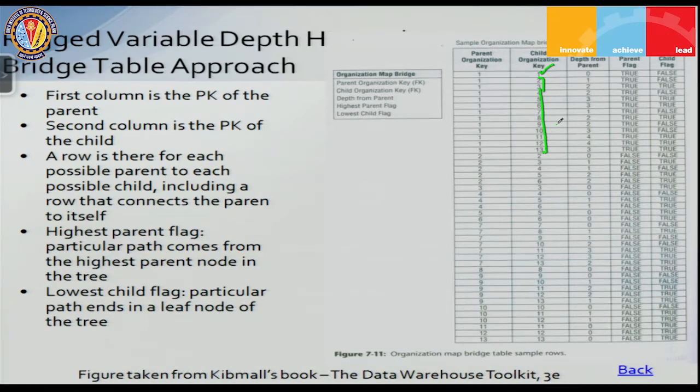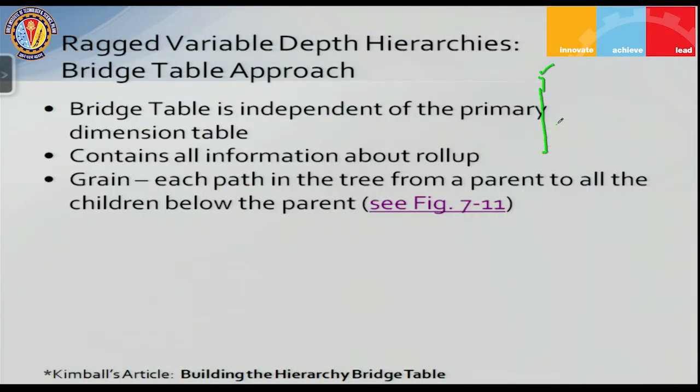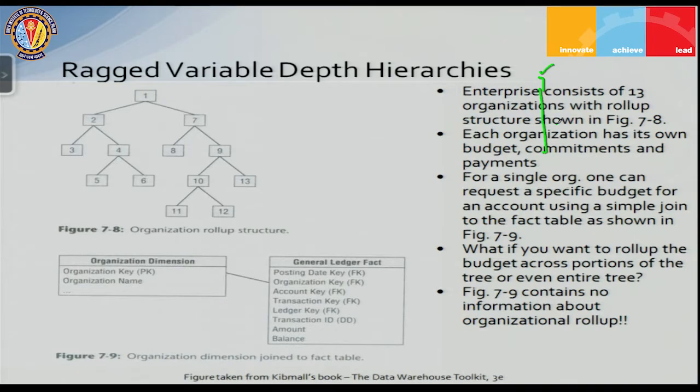So all 2 to 13 are children of 1, because 1 is the root, right? If I take you back a couple of slides, yeah, you can see here 1 is the root, so everything is a child. So how many rows would be there corresponding to 1 as a parent? So 2, 3, 4, 5, 6, 7, 8, 9, 10, 11, 12, 13, and there will be 1 to 1, so that makes it 13.